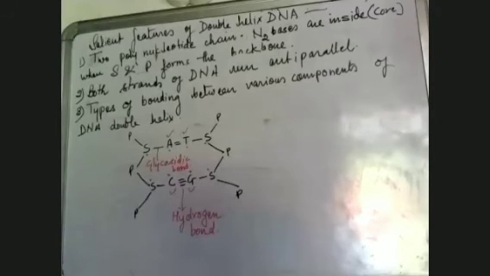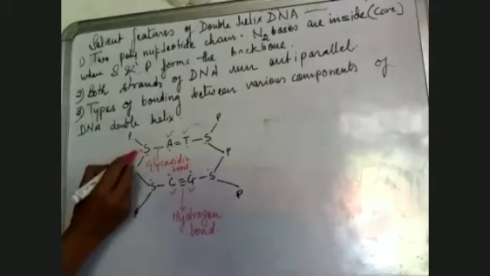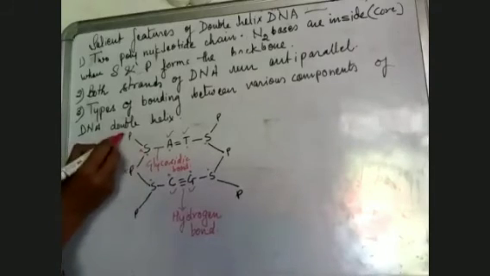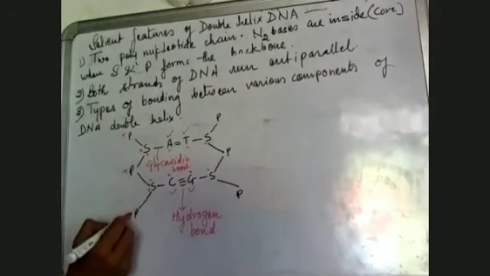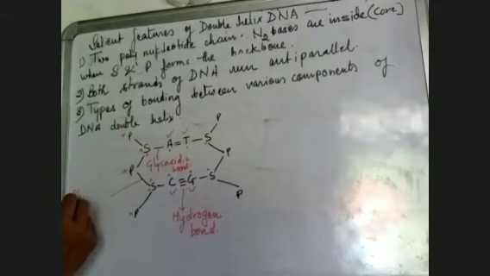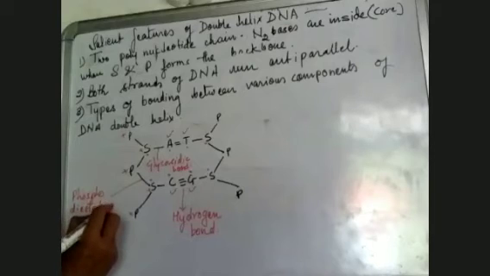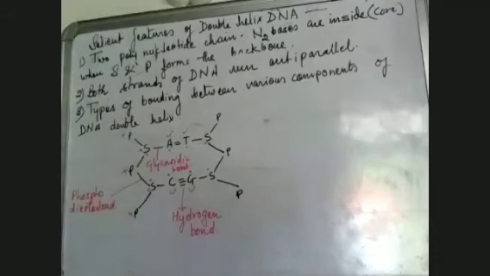Then we have another bond, which is between sugar and phosphate. The sugar, if you see here, is connected to this phosphate. This sugar is also connected to this phosphate, and this is also connected to this phosphate. Now, what is the bond present between sugar and phosphate? This is the phosphoester bond or phosphodiester bond. The double connection here and here with the phosphorus is the phosphodiester bond.